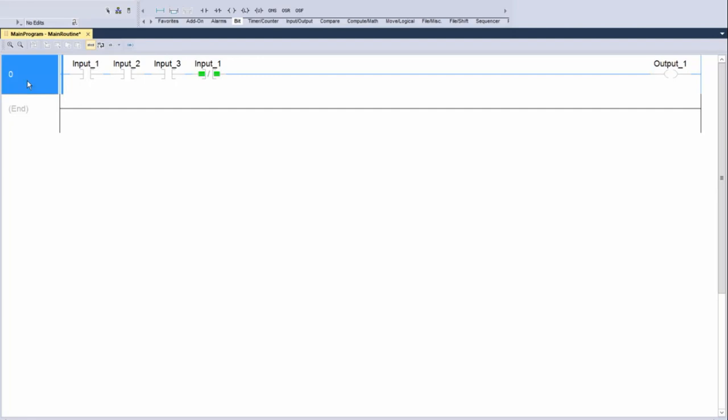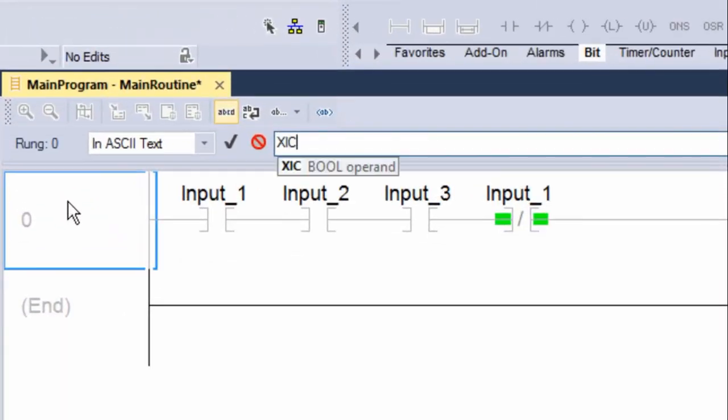Code may also be created in the ladder diagram editor using ASCII, that is, by entering the desired code in the form of text. If we want to completely overwrite a rung, we select that rung and begin typing. Notice the ASCII box that appears. Instructions are added using their acronym or abbreviation. Notice that once the correct acronym is completed, the tooltip prompts us for the operand and even tells us the data type for the operand. Thus, we may type in the tag or parameter that we want assigned to the instruction.